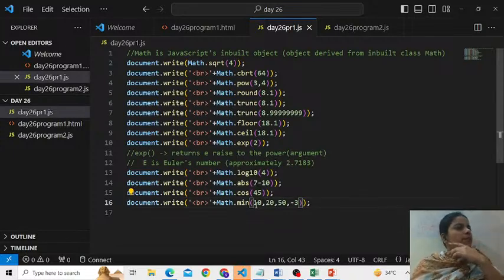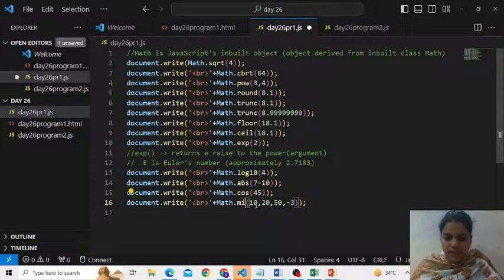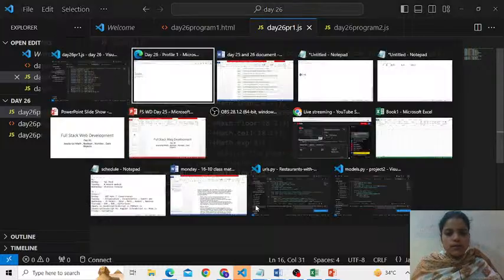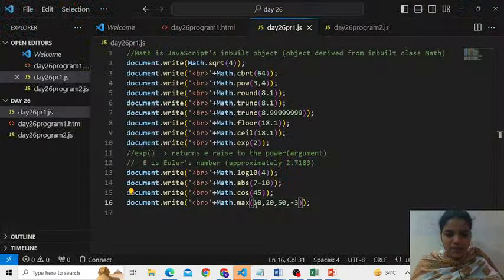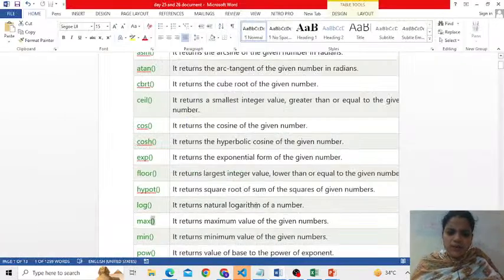This way you can pass an entire array as an object. You can take input from the user and pass them all. Because if you sit to arrange the numbers this way or find the minimum of them, we actually have to run the for loop upon them. Similarly, instead of min, if I write max, the maximum of them is 50. I think simple to understand.